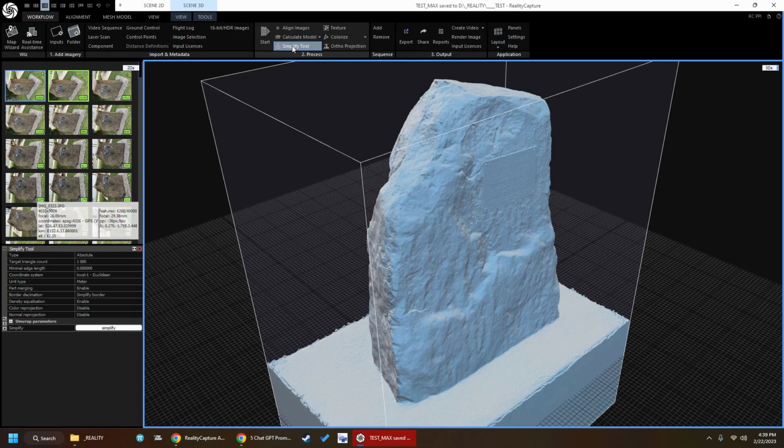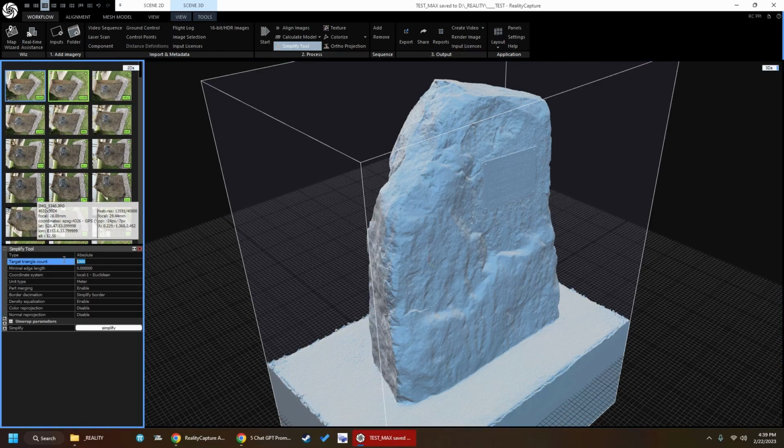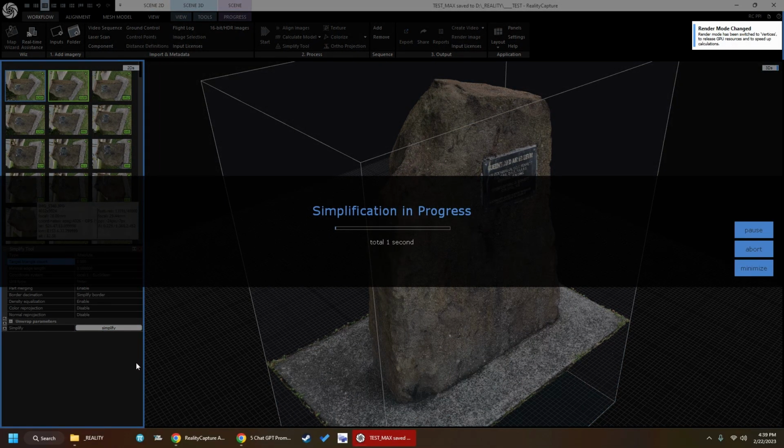I'll hit simplify tool, and you'll have a little pop-up down here in the left-hand window. Now this is set to what I had earlier. I did some experiments. Anything below 1,000, particularly for this model, the faceplate is going to start warping. So maximum of 1,000 triangles, and then we just click simplify. And it's going to take a few minutes to be able to cull basically all the faces.